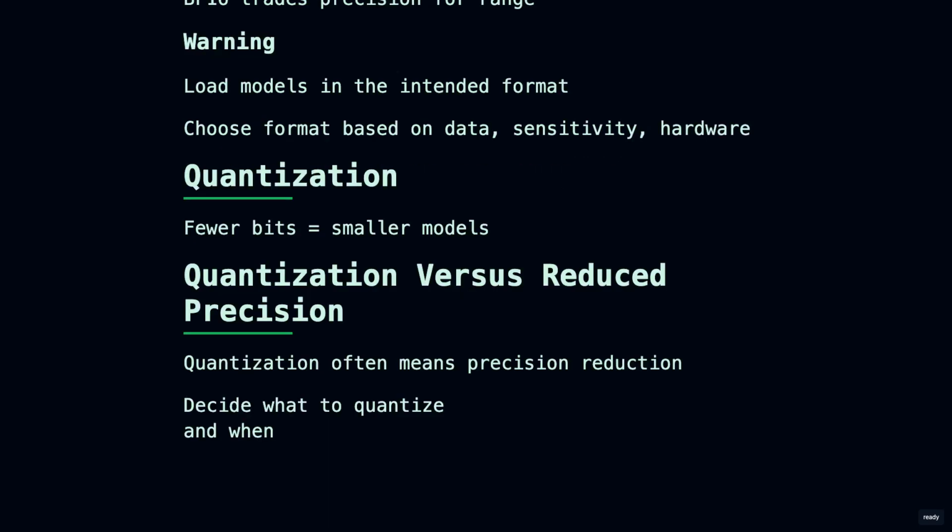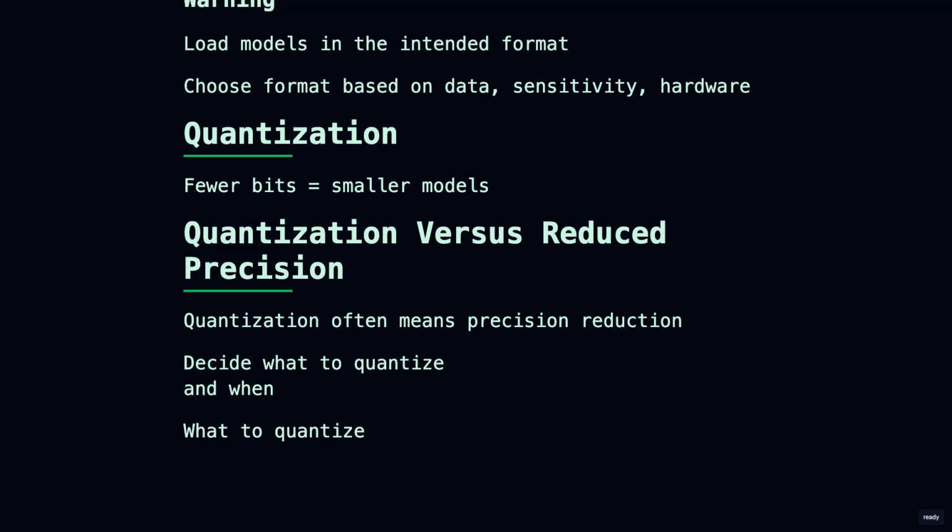Two questions drive any quantization strategy: what part of the model should be reduced, and at what stage should that happen? Those choices determine both the memory savings and the risk to model quality. First, let's isolate the target. In practice, you usually choose the biggest memory hogs, but only if they can be reduced without too much accuracy loss.